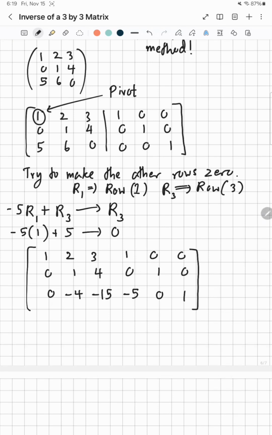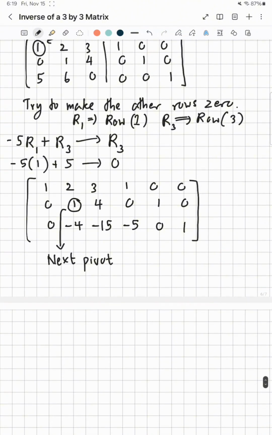So now I'm going to select the next pivot, and it's going to be the one in the second row, second column. Once you've made the left side, the first row, first column, 1 as your pivot, right? And the numbers below 1 are all zeros. Once you've done that, you don't go and select 2 as your next pivot. You have to go to the next row below it. So the next row and the second column.